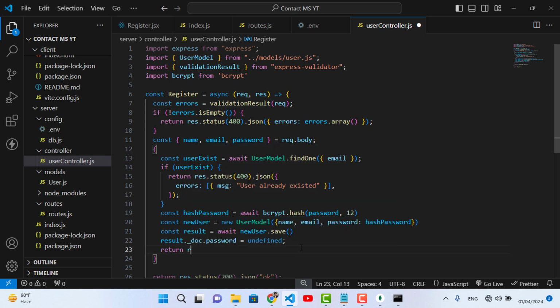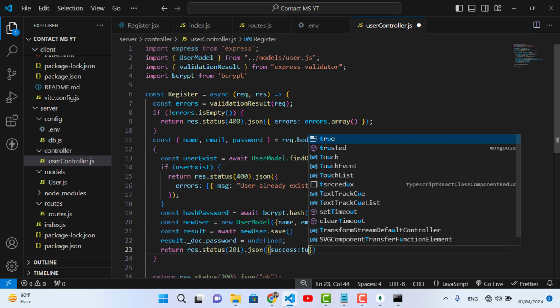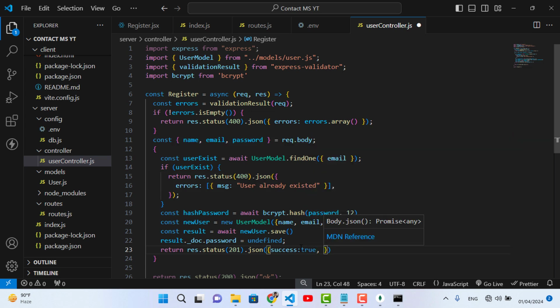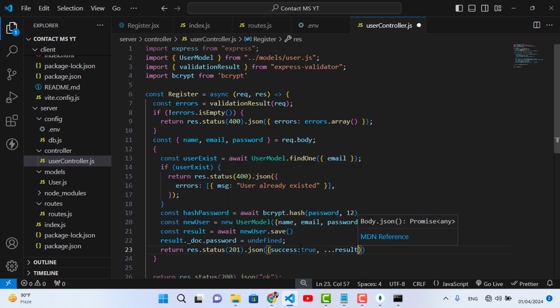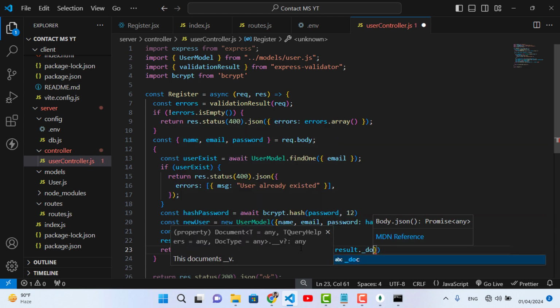Return response.status 201.json, success true, and after that we will return result._doc, the document of the user.